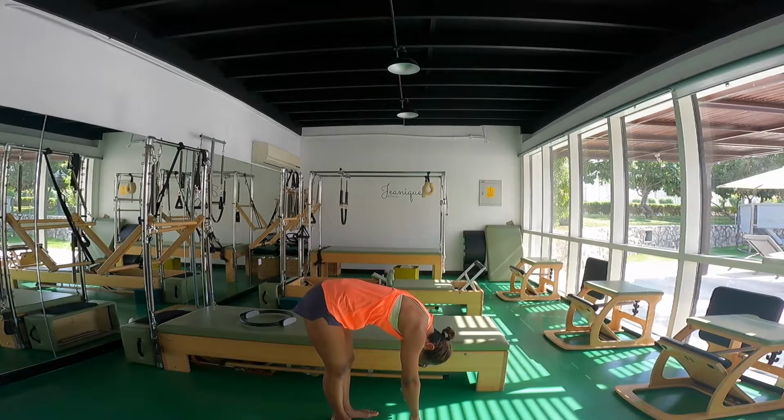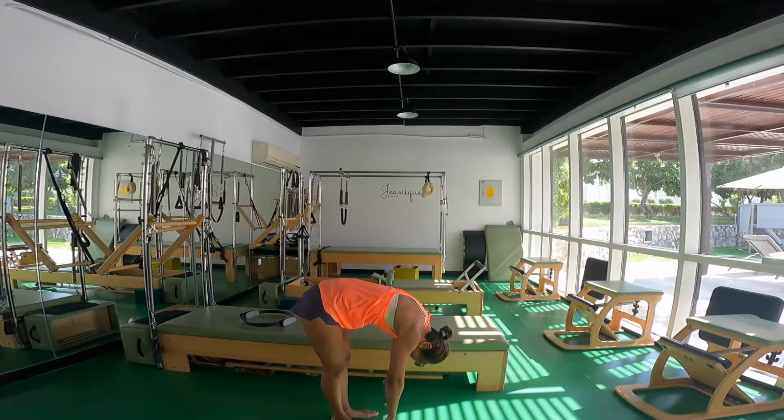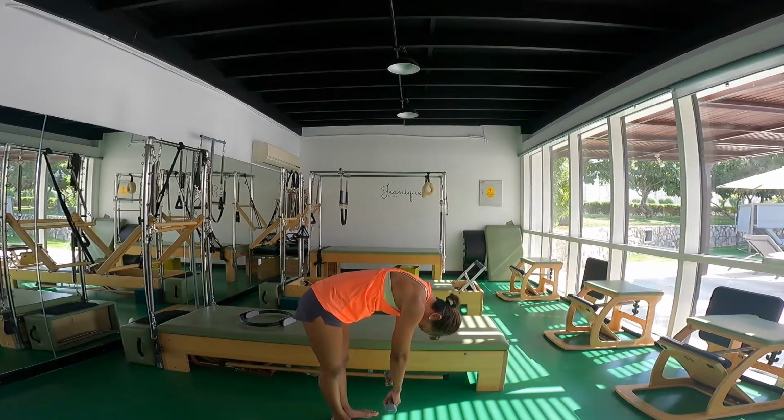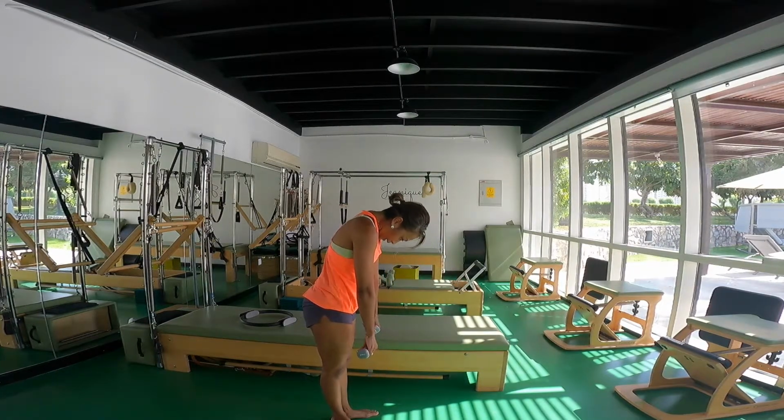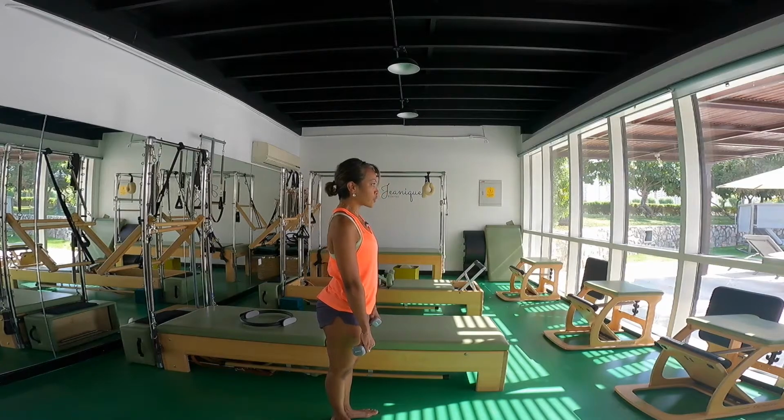Inhale, 2, 3, 4, 5, 6, 7, and 8. Reverse, 4, 5, 6, 7, and 8. Slowly roll up, breathe deep through your nose. And then head on top of your shoulders, and then exhale.